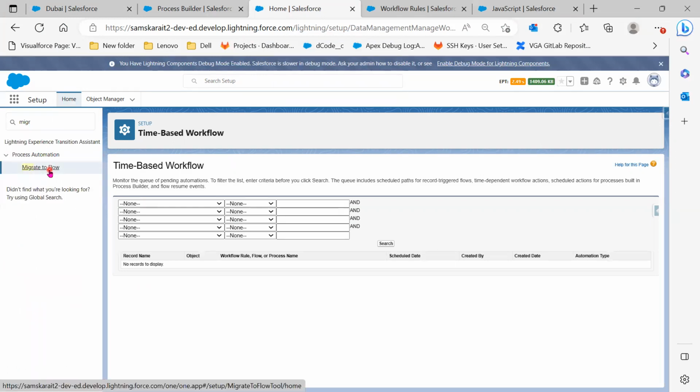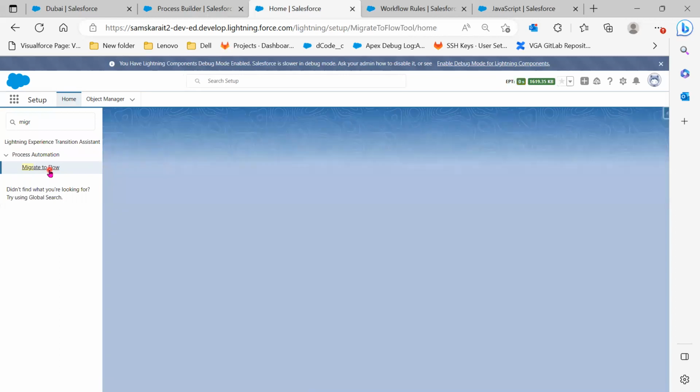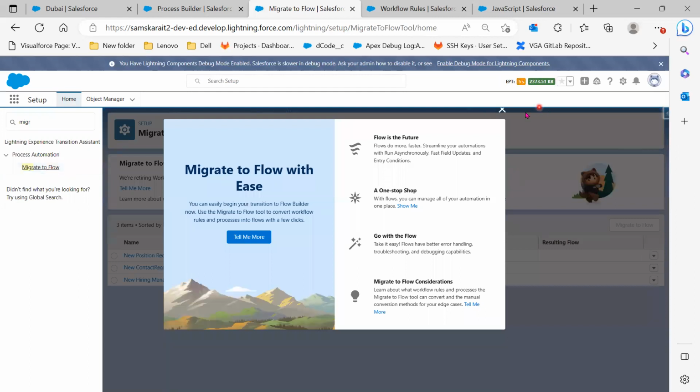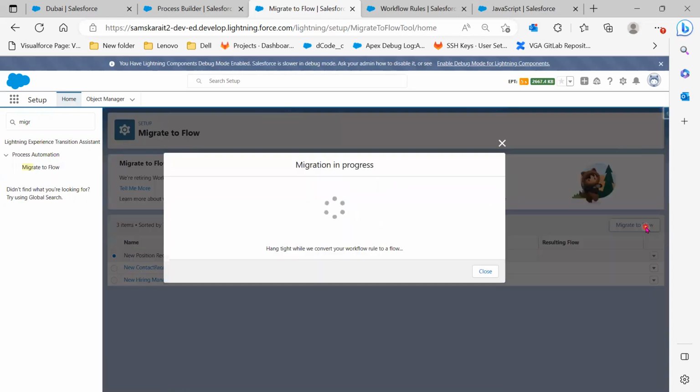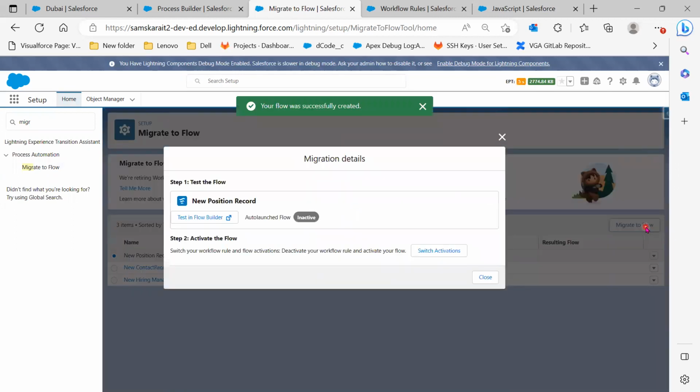When you click on migrate to flows, it will give you the list of different automation tools that we have in the workflows and the process builder with active status. You can select here and you can migrate to flows.